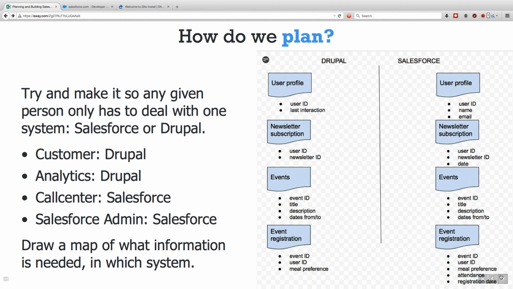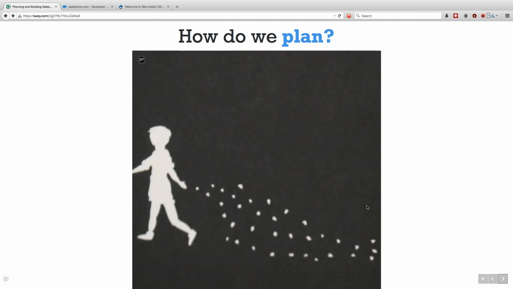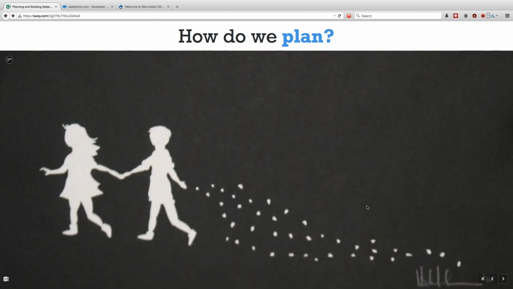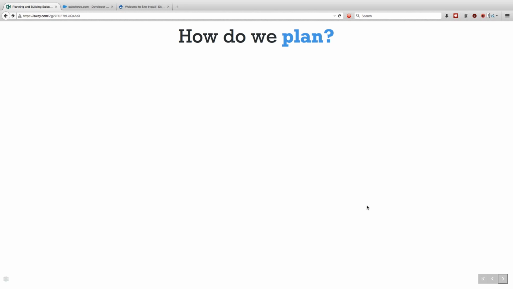This gets you 90% of the way to thinking about leaving breadcrumbs for all of your user interactions, especially on the front-end website, because it's more or less what we're doing. We have to be thinking about what information people want to see in Salesforce and making sure there are breadcrumbs there for people to get, and actually vice versa, what information we want to have accessible in Drupal or analytics package that's based on Drupal, and making sure there are breadcrumbs for that in Salesforce.